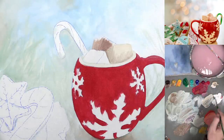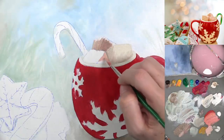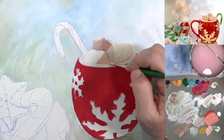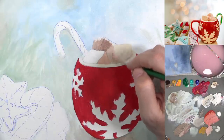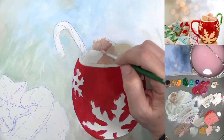Let me use a little bit of this instead of just the brown because I feel like this is a prettier shadow color. These are a peppermint marshmallow, I think, with the little flakes of red in them. I'm thinking it's probably peppermint, and with the peppermint, the candy cane kind of fits.